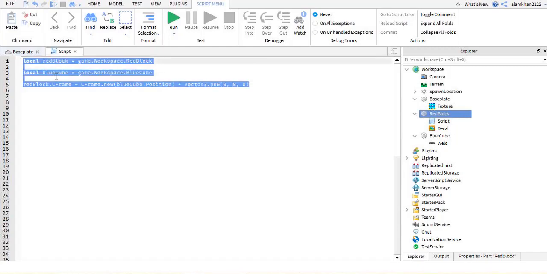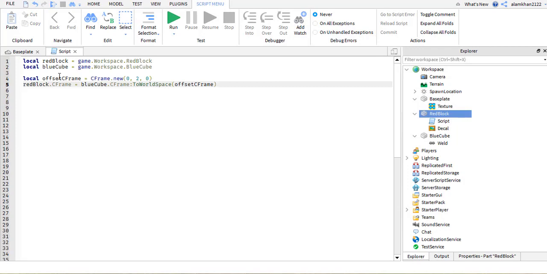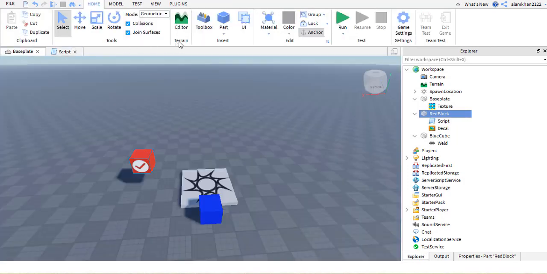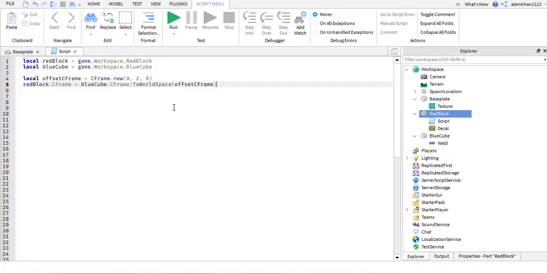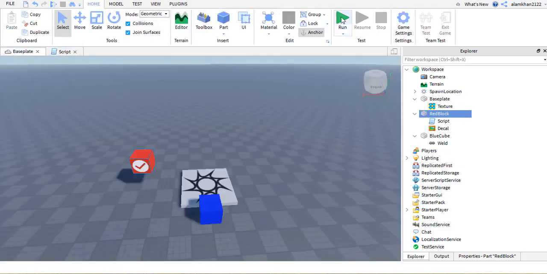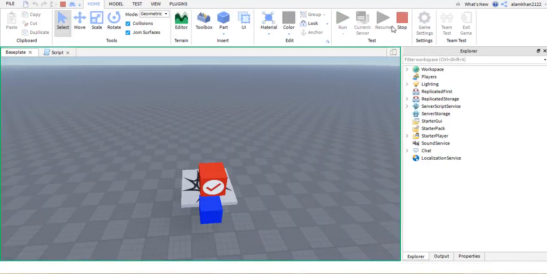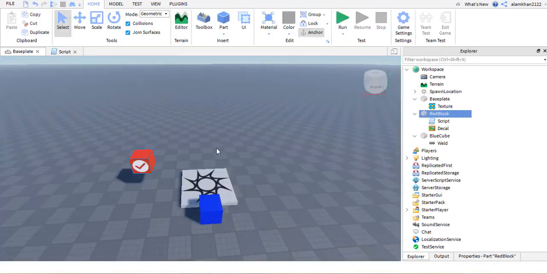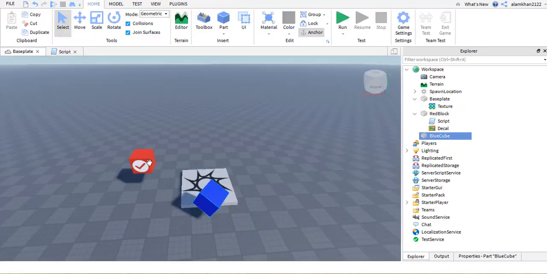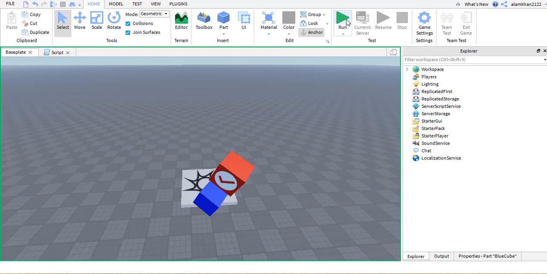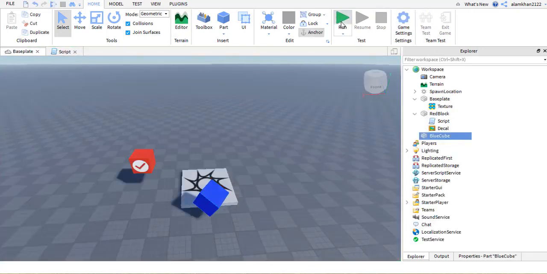Relative position. The CFrame:ToWorldSpace function transforms an object's CFrame, respecting its own local orientation, to a new world orientation. This makes it ideal for offsetting a part relative to itself or another object, regardless of how it's currently positioned or rotated. In the code, notice that the red block gets offset 2 studs relative to the y-axis of the blue cube, the green arrow pointing through it, and not relative to the global y-axis pointing straight up.